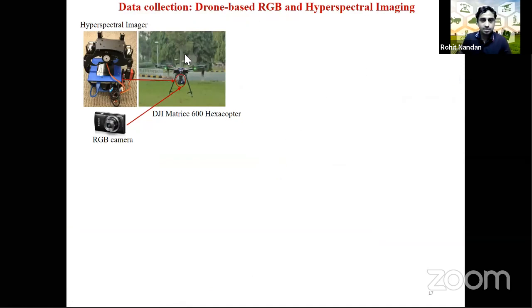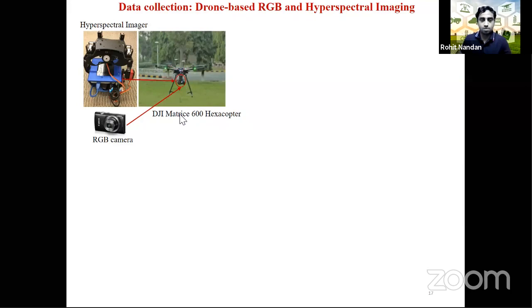This is the drone which we are using, the DJI Matrice 600 hexacopter. It has 6 wings, and the payloads which we are using are a hyperspectral imager and an RGB camera. This is the Canon camera, which is a programmable camera, where we programmed this camera and put it in the drone.